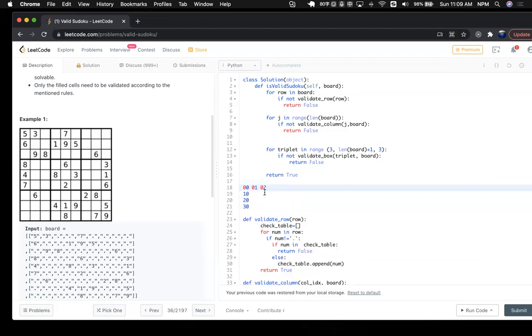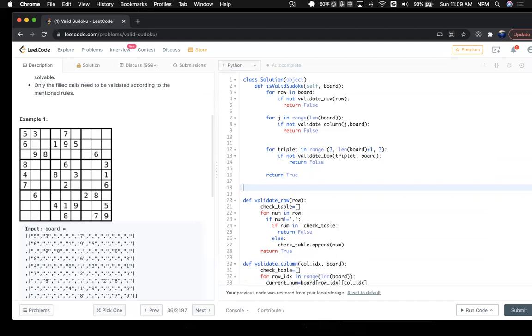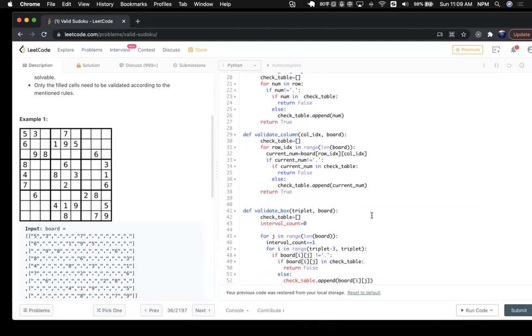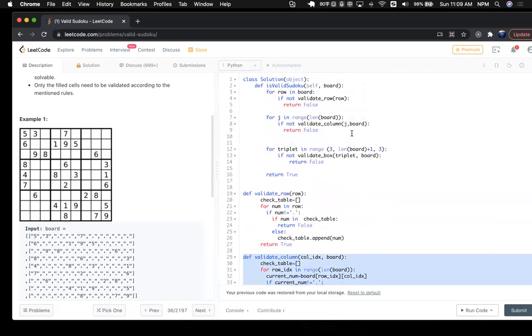So you can see that the indices have been swapped, right? They changed positions. So if you understand this concept, it's going to be much easier for you to understand the implementation of this function.